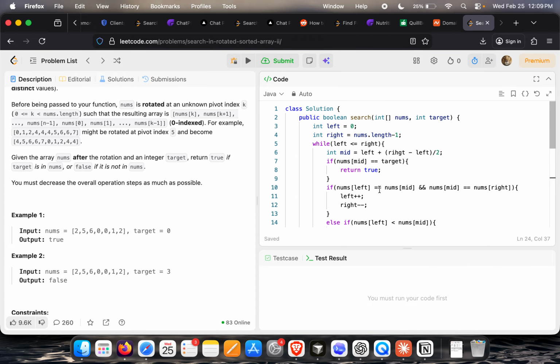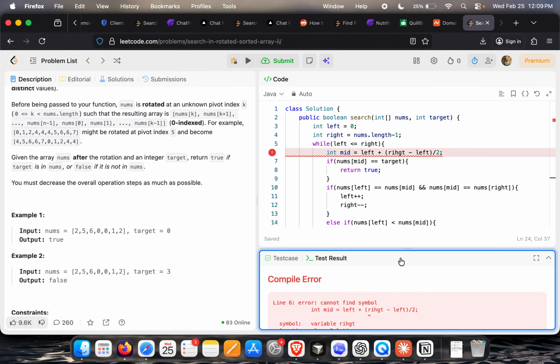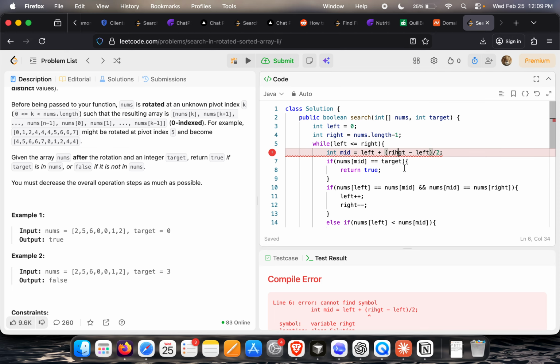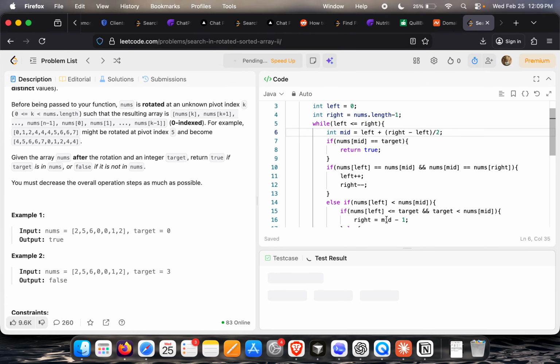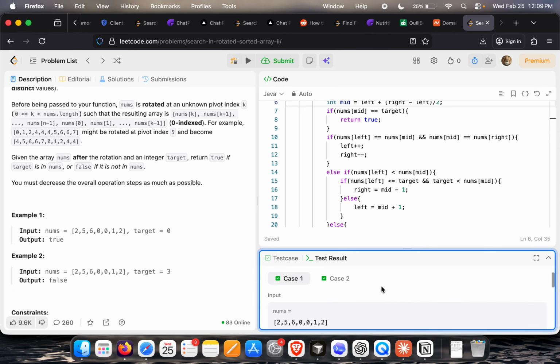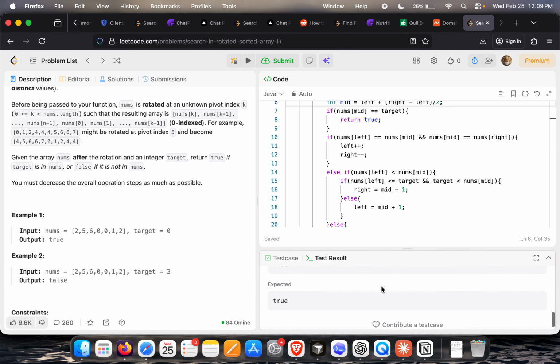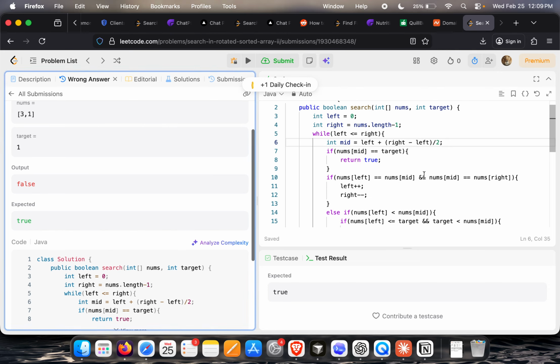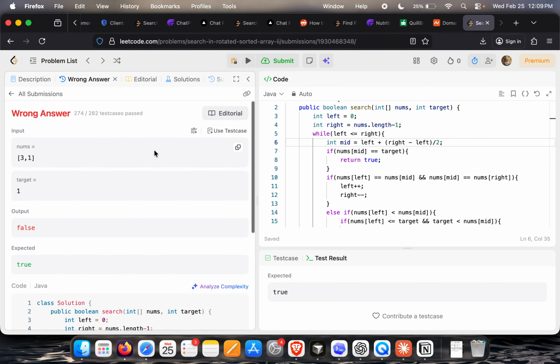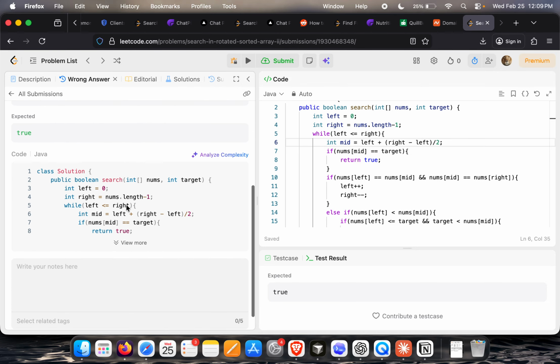So let's run it and check. Yes, we possibly discussed the cases.